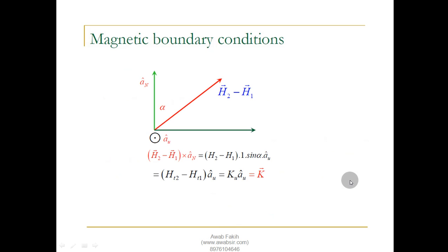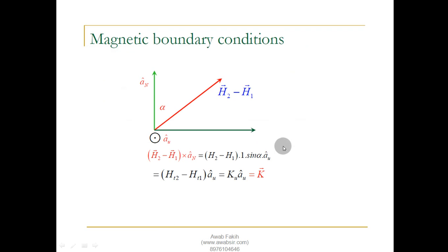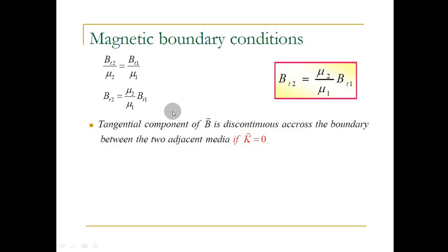The same thing that we have already discussed, this is the pictorial depiction that we have understood, from which we get K, H1t, H2t. We have already described all these things. So in the magnetic boundary condition we have this.